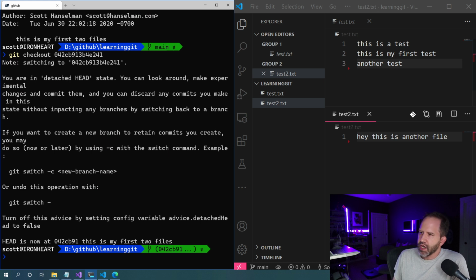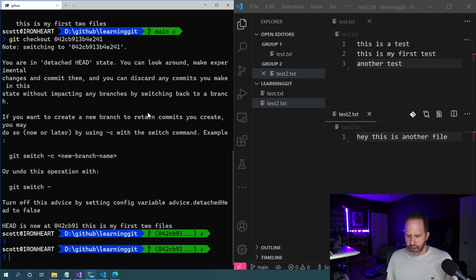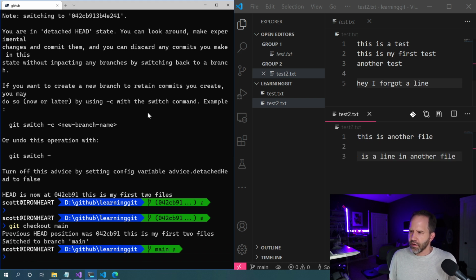Okay. And this is a little weird. I just backed up in time. Look at this. Look on the right-hand side. Everything went back the way it was. We just went back in time. Okay. But when we did that, we are now detached. We can look around, but we're really not in the right time. We've gone back in time into an alternate universe. Okay. So then I'm going to go and say git checkout main, and I'm going to switch back.